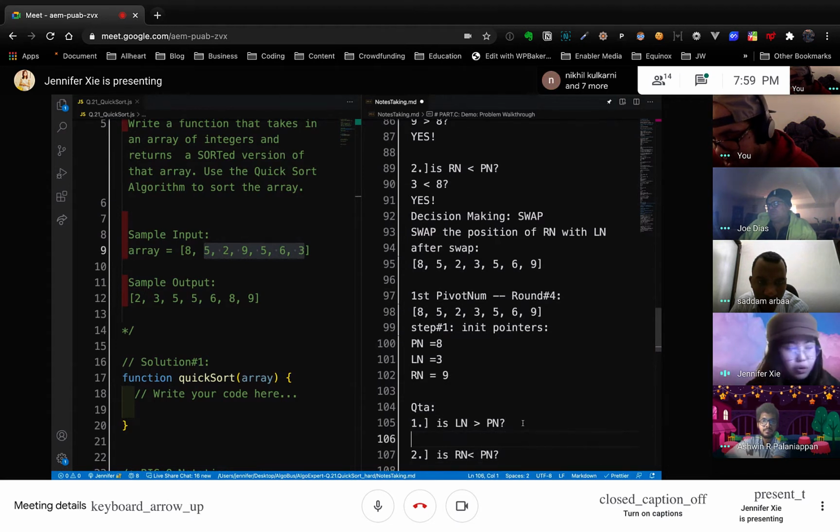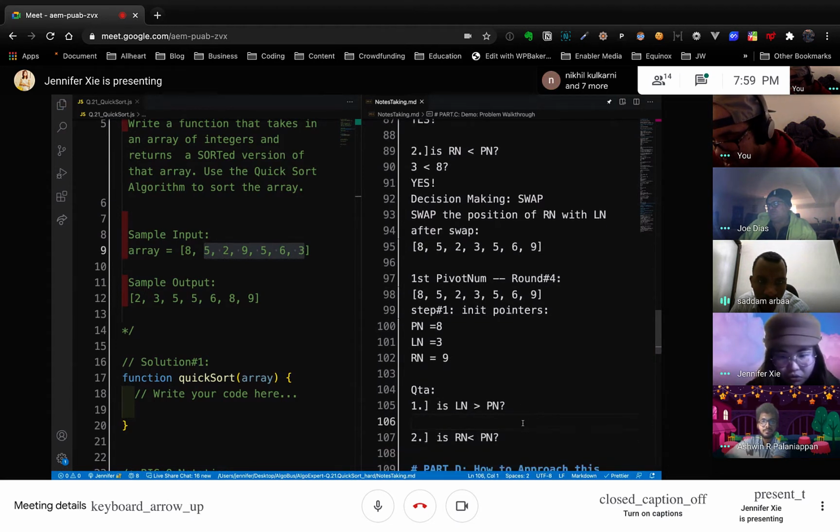What is the left num? Left is 3, pivot is 8. So that is yes, right?